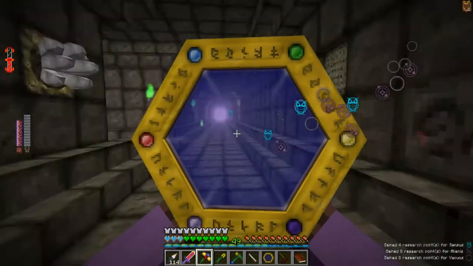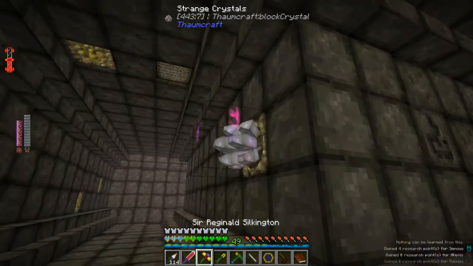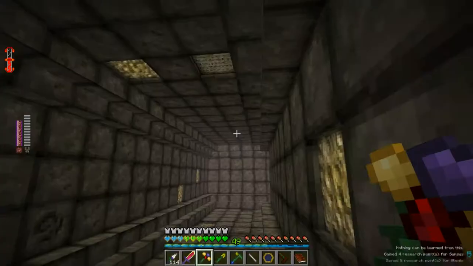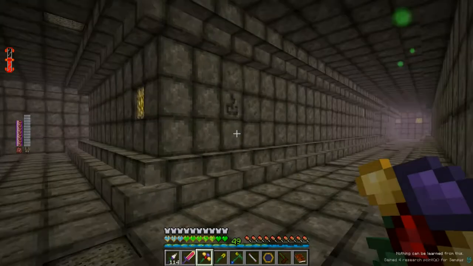Rune stone, yep. Oh, and there's these strange crystals. These things are actually really useful because they turn into balanced shards. So yeah, the Eldritch Dimension is full of actually really good loot.